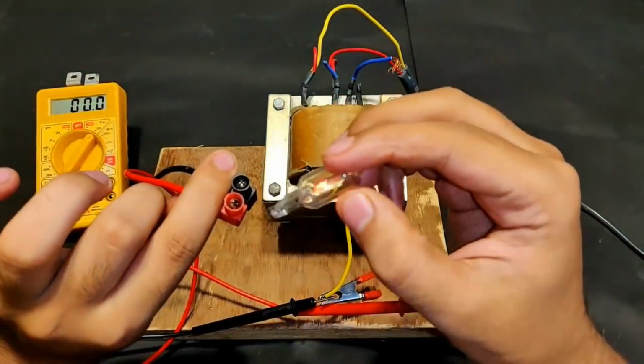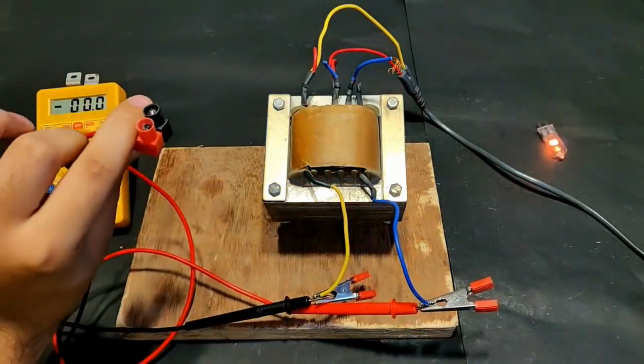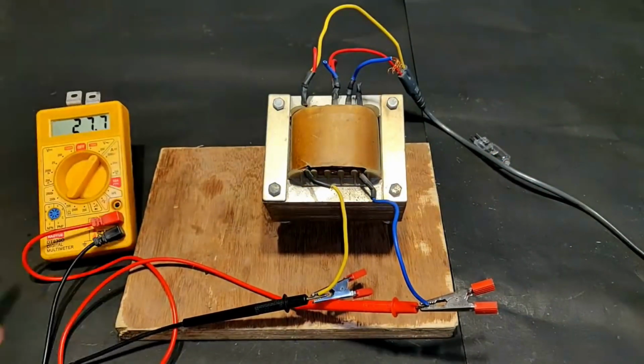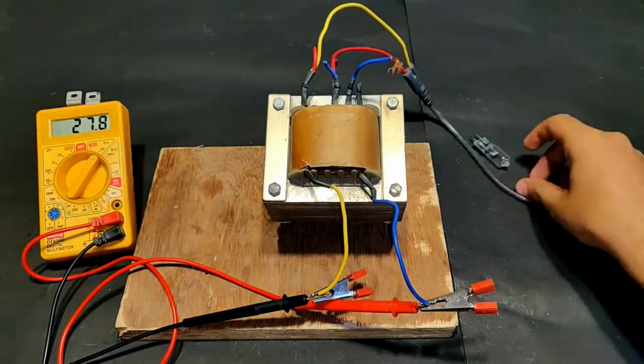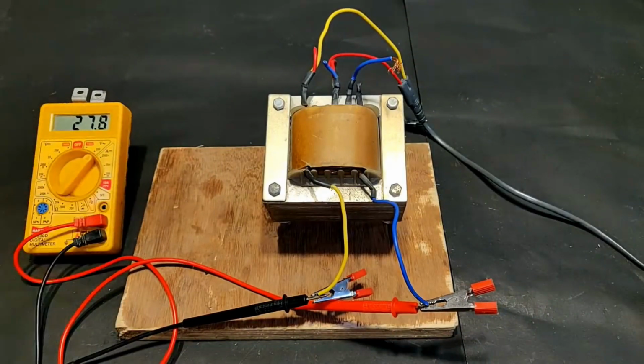Yeah, it is getting really hot. Once again, oh yeah, it's very hot. So the transformer and supply and the bulb, all of them are working perfectly fine. Now it's time to go to the next step.